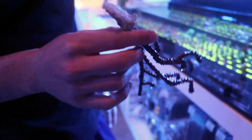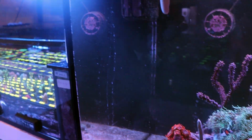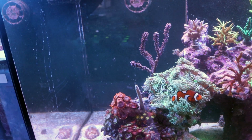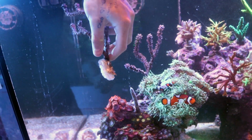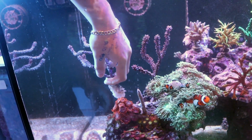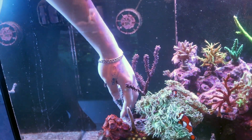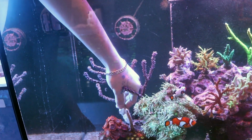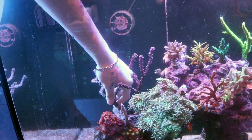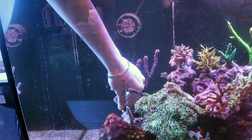Okay, so we have our purple photosynthetic gorgonian. Where are we going to stick it? Not sure. Between. This time we'll see where you find a spot. So this is another easy one to keep. I want to say it's a soft coral. Yeah, it is a soft coral. We only carry and sell the photosynthetic type of gorgonians. I do not recommend anyone ever try keeping a gorgonian that is not photosynthetic in captivity. They are beautiful, they are stunning, they're some of the nicest corals. I don't think you're going to have long-term success.